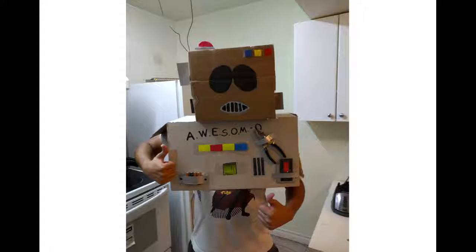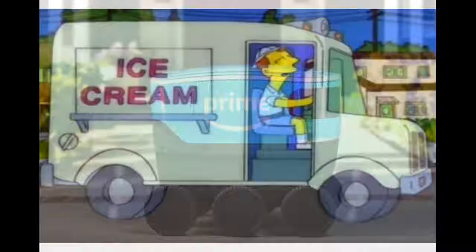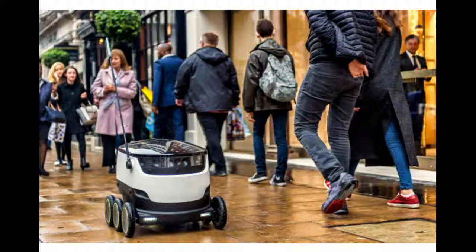And finally: robot roommates. If the pneumatic tubing didn't already make you think of the Jetsons, a robot roommate that lives in your house is purely there to be alerted when the Amazon delivery truck is in town, so it can scurry out and pick up your packages. I can picture it like the ice cream truck — all the little house robots coming out to pick up their packages and scurrying back to apartments, businesses, and individual houses. They'd also live in your house and catch a drone delivery if one arrives while you're not home. Why leave it on the doorstep? Have your little robot go out and retrieve it.